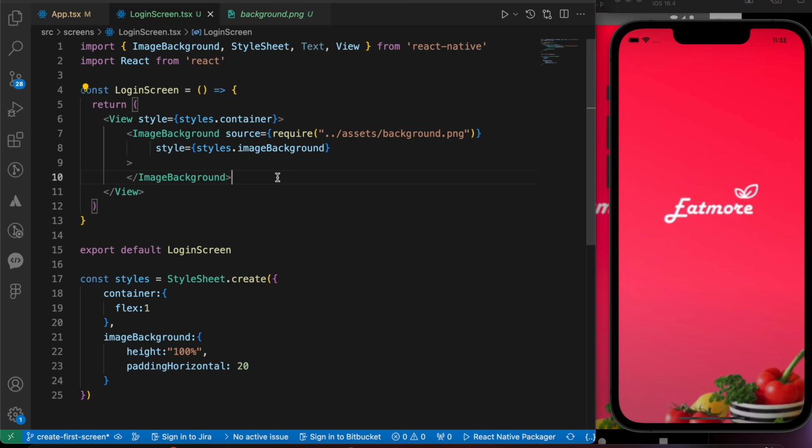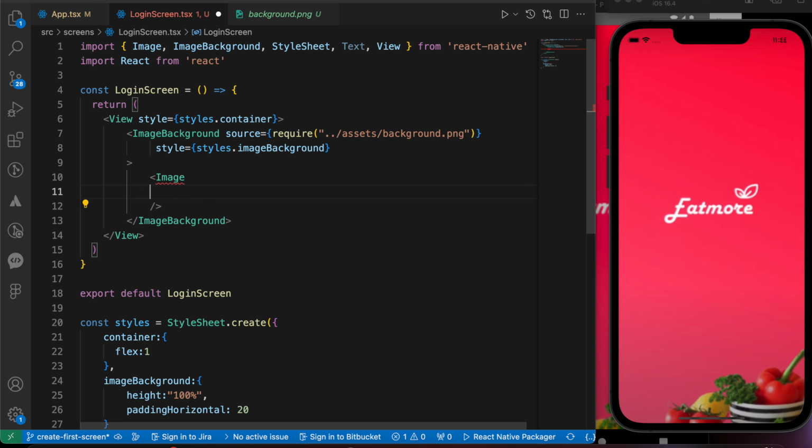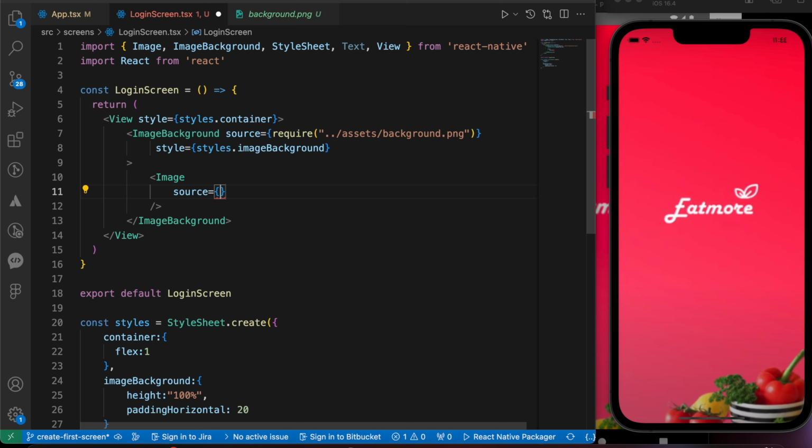Now let's add the image. Now let's get the source of it. Its source is going to be require. We're going to open the assets folder.